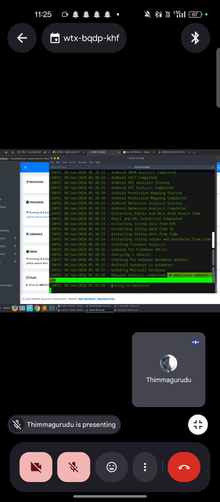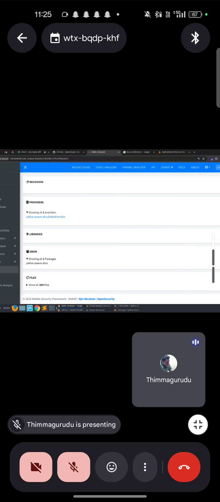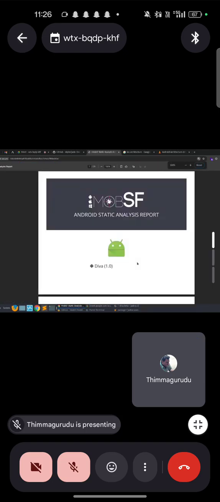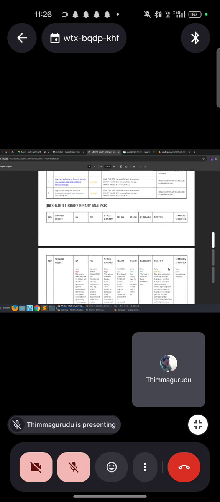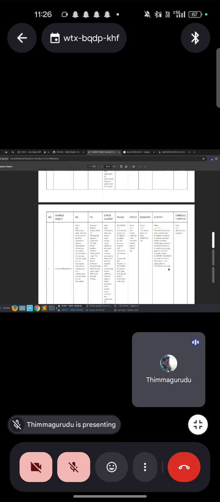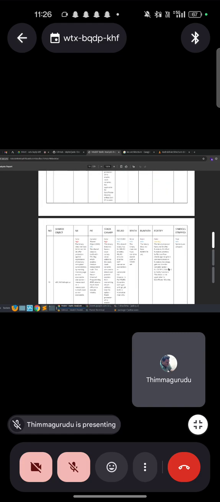So save everything. Now you have a report, right? You have a print report, a PDF report. You can just click on the PDF, because there's a PDF file, 29 pages completely. So you can just click it. So this is a static analysis. Dynamic analysis I will introduce on Monday.